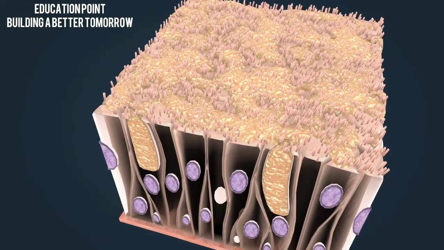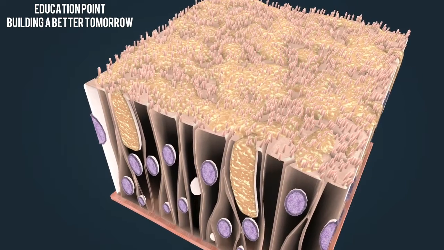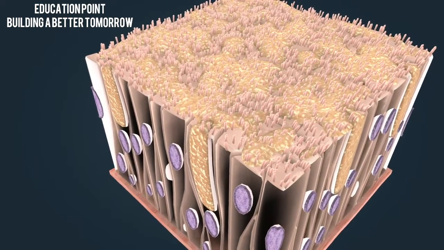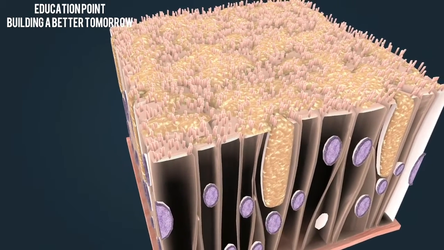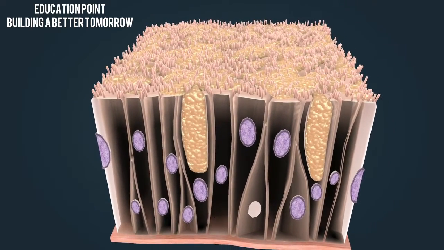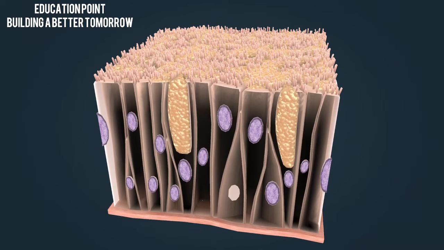Cellular nuclei in the pseudo-stratified ciliated columnar epithelium are found in several layers, but the cells form a single epithelium, with all the cells resting on the basement membrane. Goblet cells that secrete mucus are typically found in this type of tissue. This tissue lines most of the lower respiratory tract.